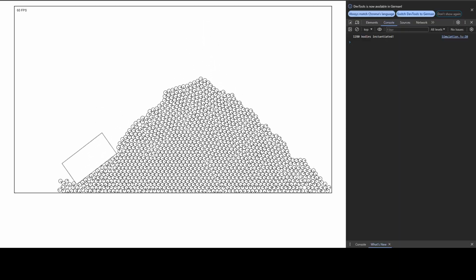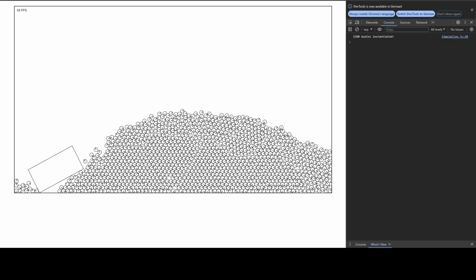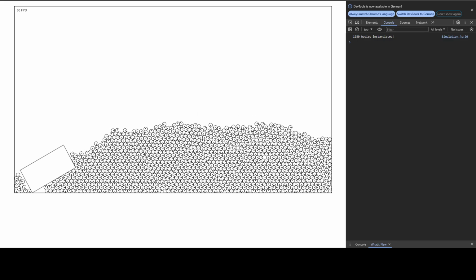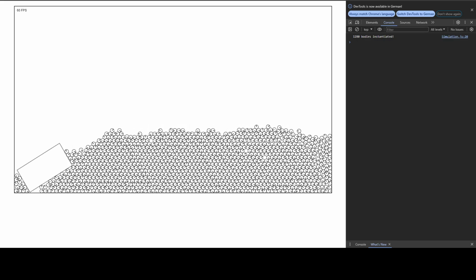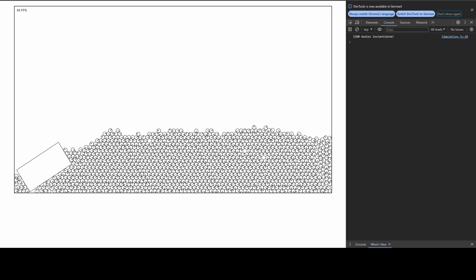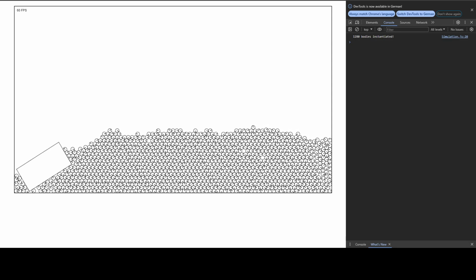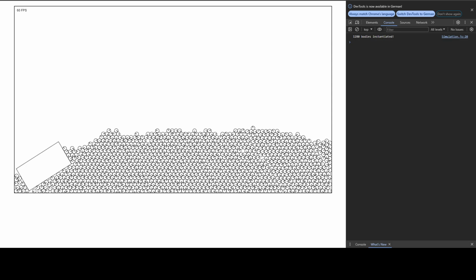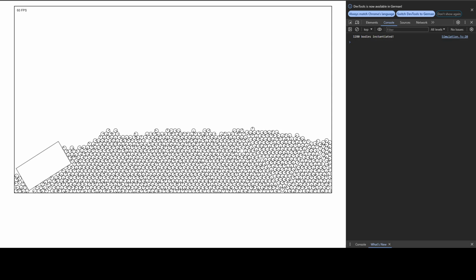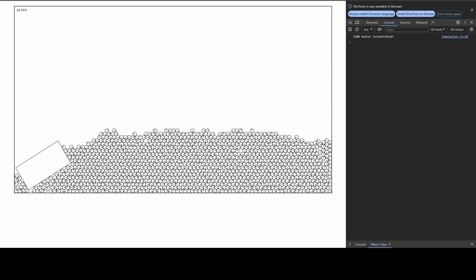In this episode we are implementing a spatial hash grid instead of a normal spatial grid. The advantage of spatial hash grids, I think, is that they are easier to implement. You need less code and you're not restricted to a world size.